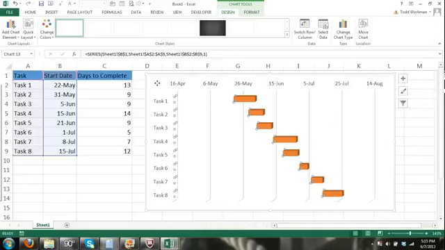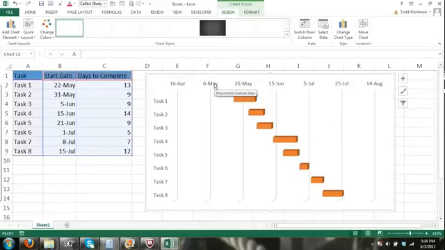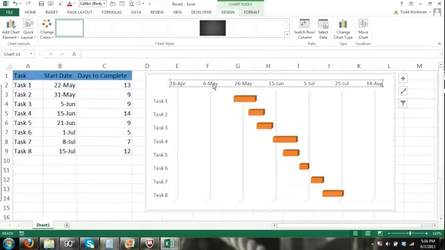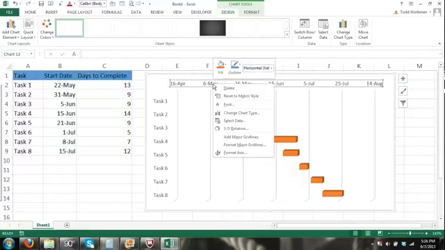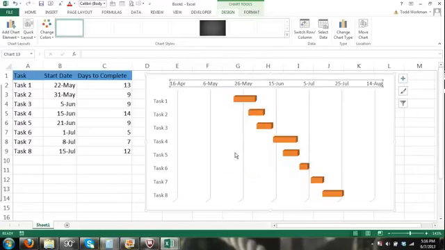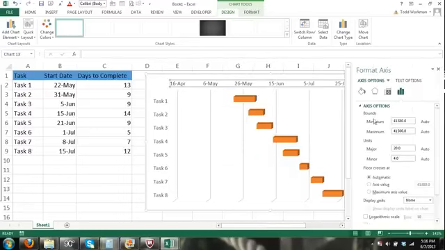Alright, final problem, let's get rid of this gap in the dates. Let's get rid of this padding of the dates. I mean, you can see it's more than a month. The chart shows a date that's more than a month before our start date, so let's get rid of that. So we click on the dates, then we right click, and again select Format Axis. Okay, you can see over here our bounds. These are our dates. These numbers represent our dates.